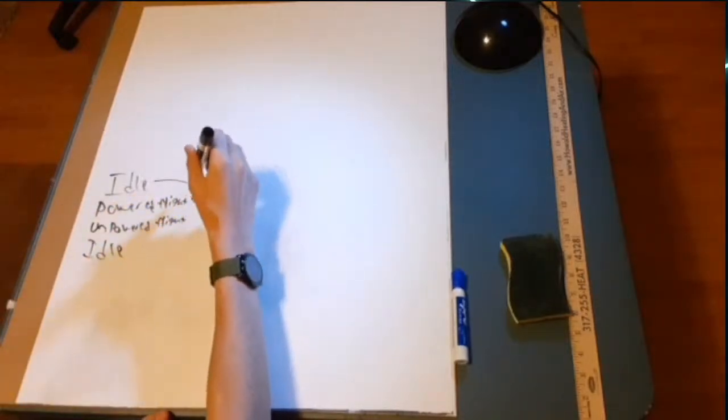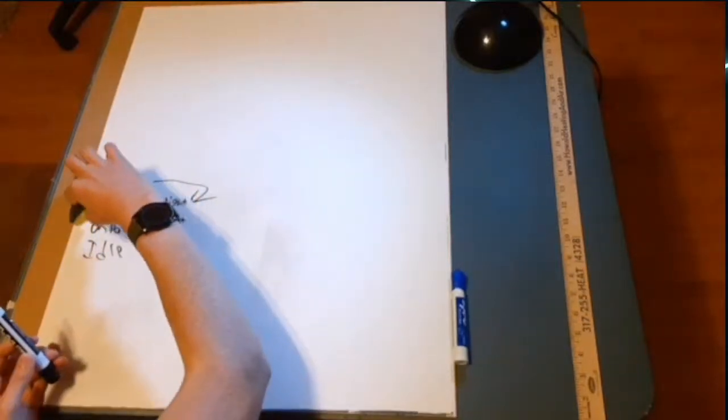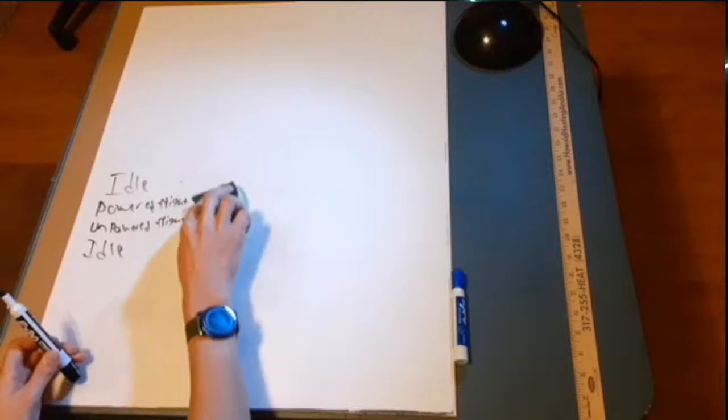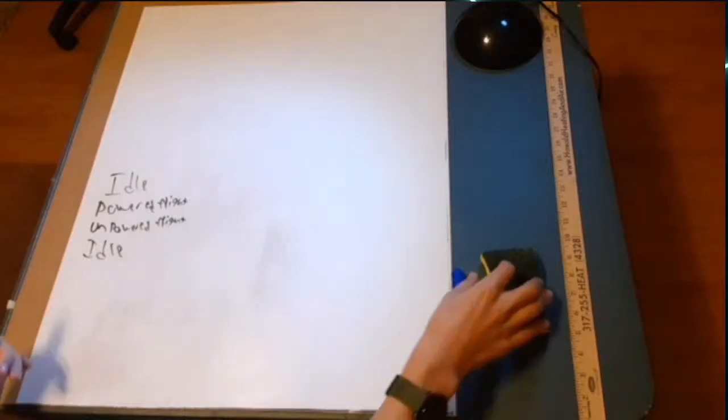And right now we've got most of this part working. So the idle and the powered flight, that's all working. But for the unpowered flight, we don't have a parachute system for our rocket yet. So we need to work on that today. We're going to design basically how it's going to work and everything.